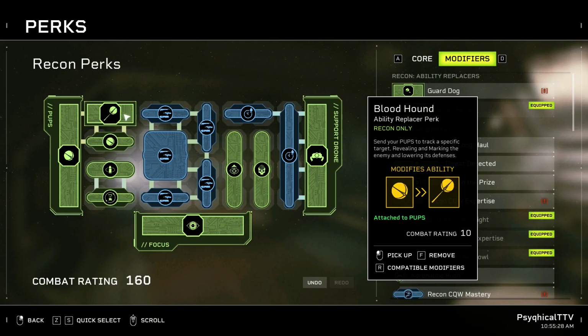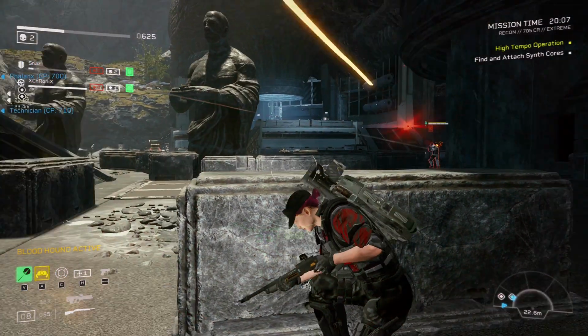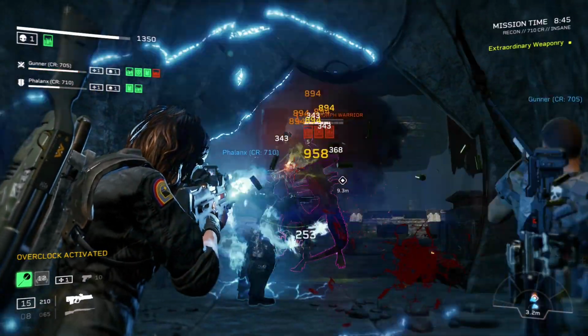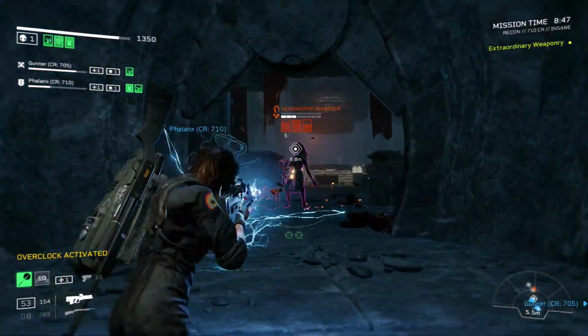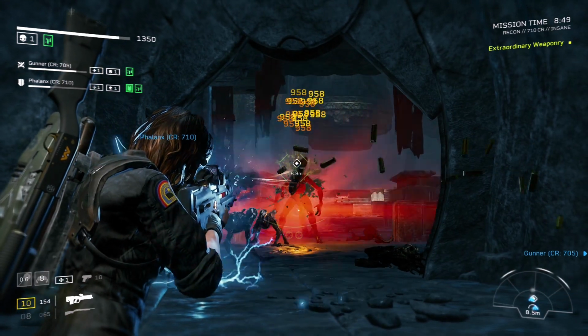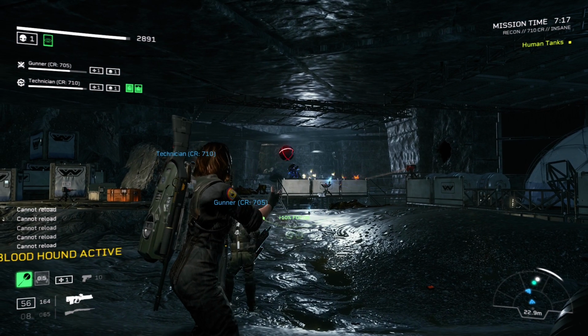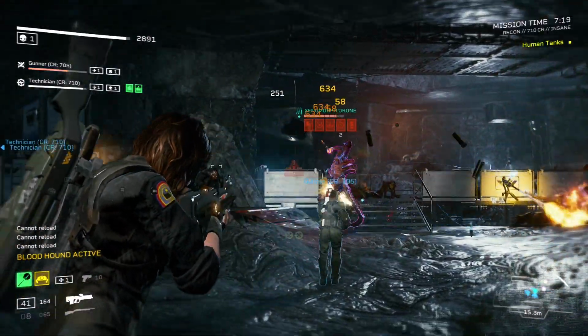That is why I highly recommend taking Bloodhounds with you. They track a specific target of your choice and lower its defenses. After extensive testing and some Reddit posts, I can safely say that the increase in damage is about 25%. And with Distracting Howl, you will slow that target by 30%, giving you some much needed CC.